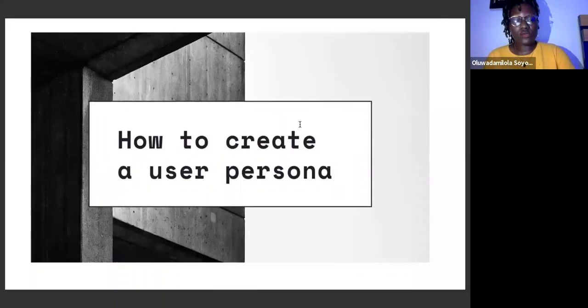So we're moving on to the activity, creating a user persona, because you will be the one creating it.